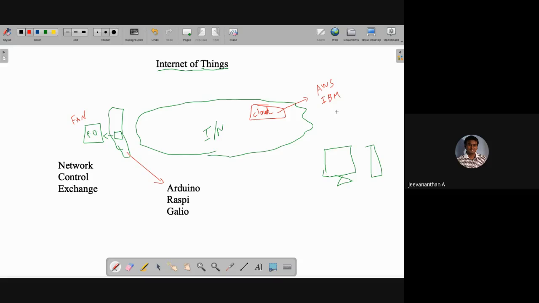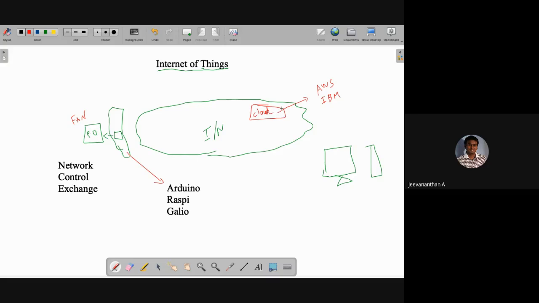If your students are planning to do projects in IoT, the primary thing you can tell them is to learn the basics of Internet of Things, like I'm talking about these microcontrollers, Arduino, Raspberry, or any microcontroller boards. Once they learn it, ask them to learn the cloud, especially AWS. That will help them in getting into companies also. Once they have experience on these controllers and cloud, it is very easy for them to deploy any IoT projects. For the next 1 hour, we'll be discussing the cloud and all.